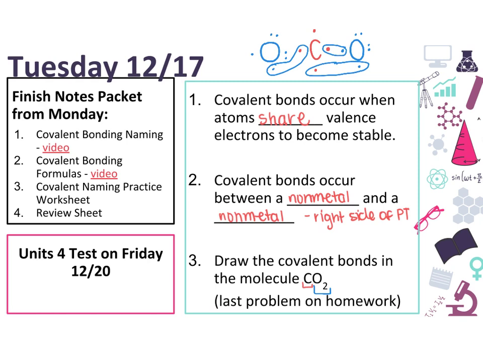So I have a double bond in between that carbon and oxygen, and now I have a double bond in between that carbon and oxygen. Okay, so that is going to be how you show a covalent bond. Today you're going to work on writing a name for those covalent bonds and then working on their formulas.